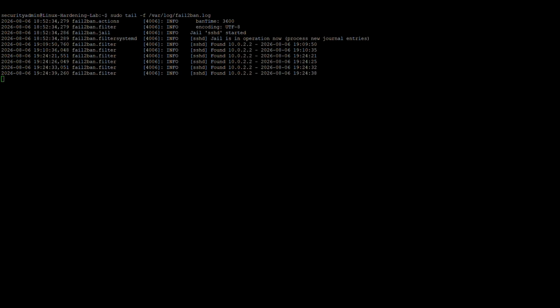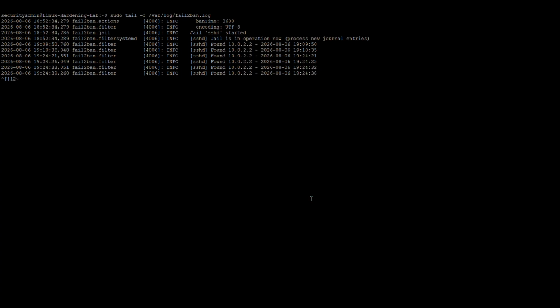Now that I've verified Fail2Ban is detecting and blocking suspicious login attempts, the next step is to examine its logs. Security logs provide detailed information about detected attacks, blocked IP addresses, and service activity. I'll execute sudo tail -f /var/log/fail2ban.log to monitor the log file in real time. As new events occur, they'll appear immediately on the screen, allowing me to see when an IP is detected, banned, or unbanned. Reviewing logs is an essential skill for security engineers because it helps validate security controls, investigate incidents, and troubleshoot configuration issues in production environments.